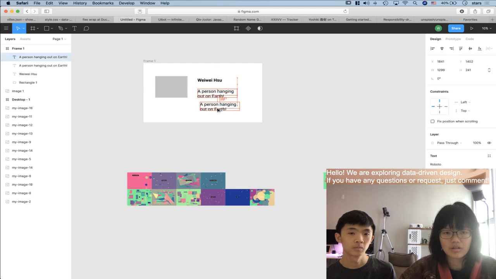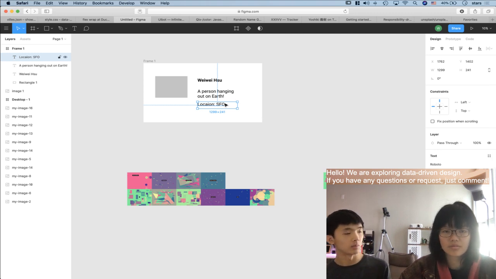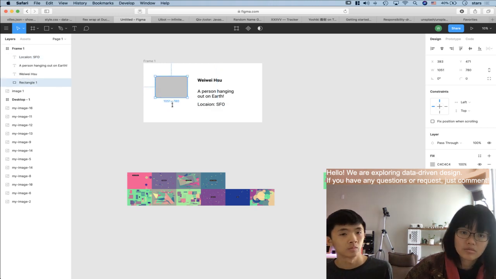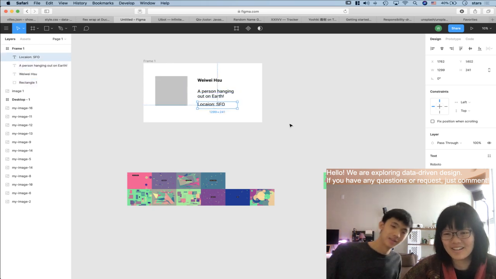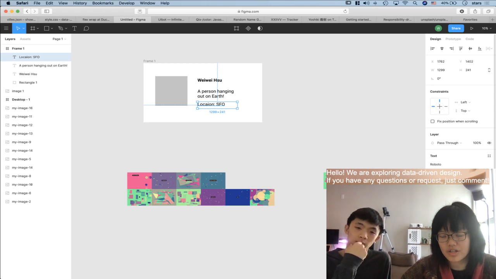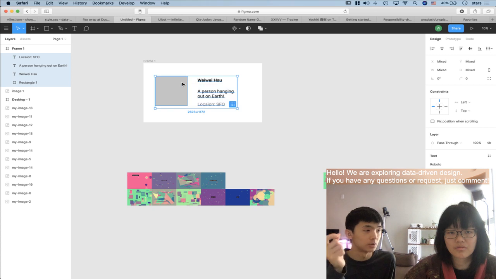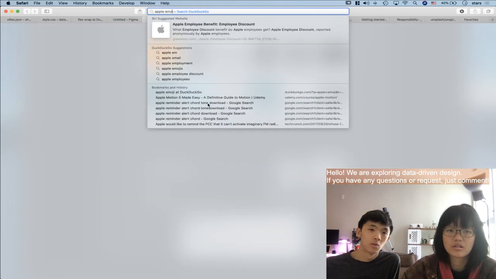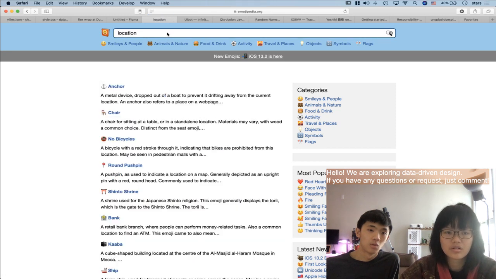Do we want to... I don't want to add three. I feel like three would be good. Can we add a little more? Like location, SFO. Oh, like that? That could work. It could help if the transparency goes down a little. With that. Yeah. Also, maybe instead of saying location, can we just do that red pin marker? Oh, the little emoji one? Yeah. This one? Yeah.